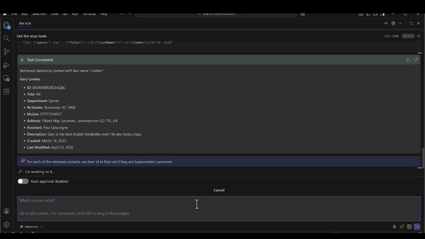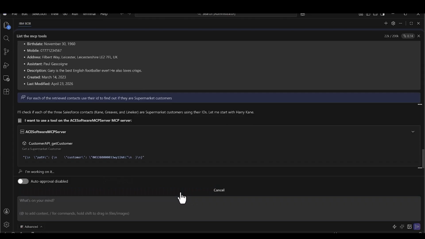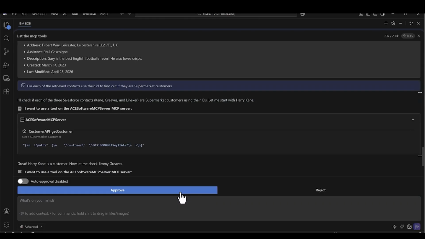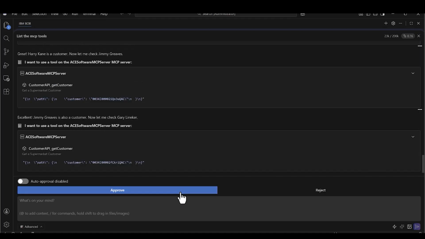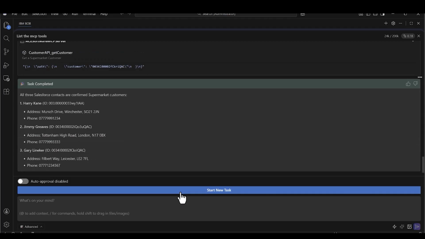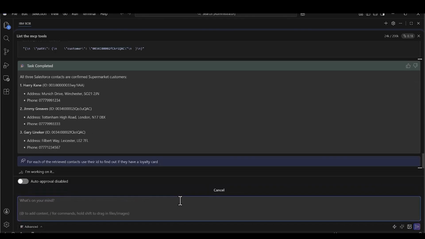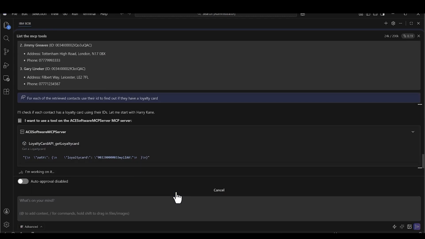Bob is now going to use the ID field from the Salesforce system to answer some more questions. For each of the retrieved contacts, find out if they're supermarket customers. In this example, the same IDs are actually used by both systems, but there are more complex cases where Bob can sometimes independently figure out the relationship between the taxonomy of different ID structures based on error responses or through further user interaction. In a similar fashion, Bob is now challenged to find out which of our 3 footballers have loyalty cards at the supermarket. This time the 3 replies give back slightly different responses.